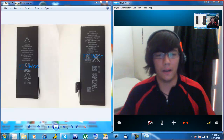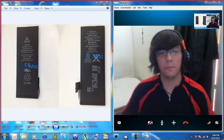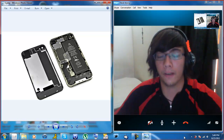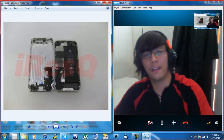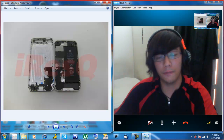Another thing that this battery will be needed for is the A5X chip, which will be in the new iPhone 5, and we'll be talking about that later. In this picture, you'll see the battery placed in the iPhone 4S, along with this picture where it compares the iPhone 4S size to the iPhone 5 size. As you can see, the iPhone 5 is indeed bigger than the iPhone 4S by 0.5 inches.